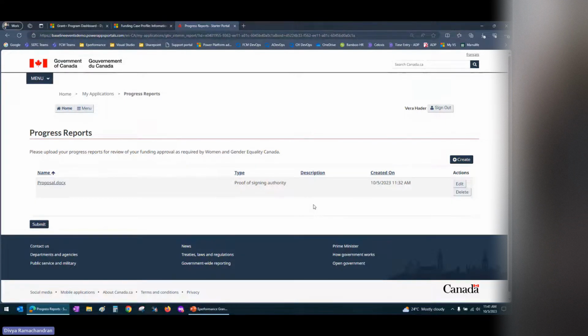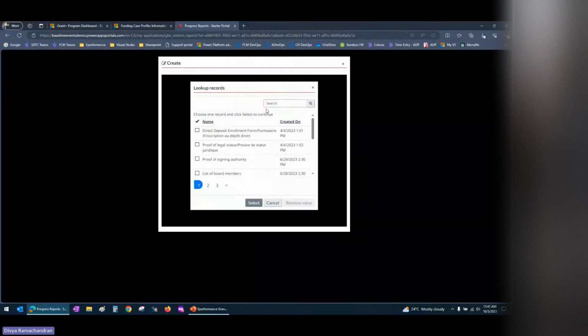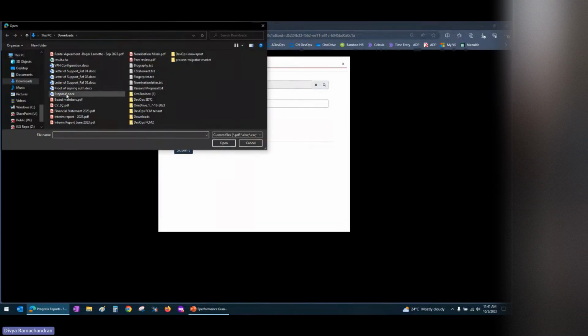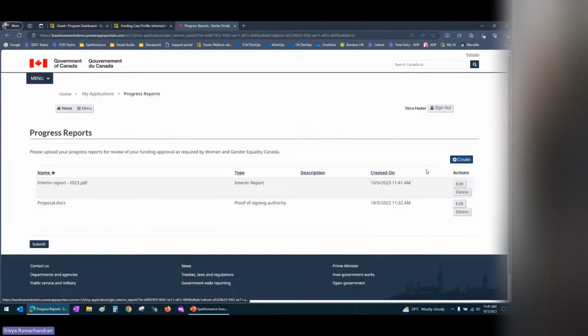So this is another aspect of things where even after the application funding process is completed, you still want to monitor the funding deliverable. You can set up the option to say interim report needs to be provided. And then once Vera provides that, I'm going to say interim report, that is added to the system or the submission file as well. So I have interim report here, and this is usually how the standard process end-to-end flow happens, where they go from application to review and to the progress report.